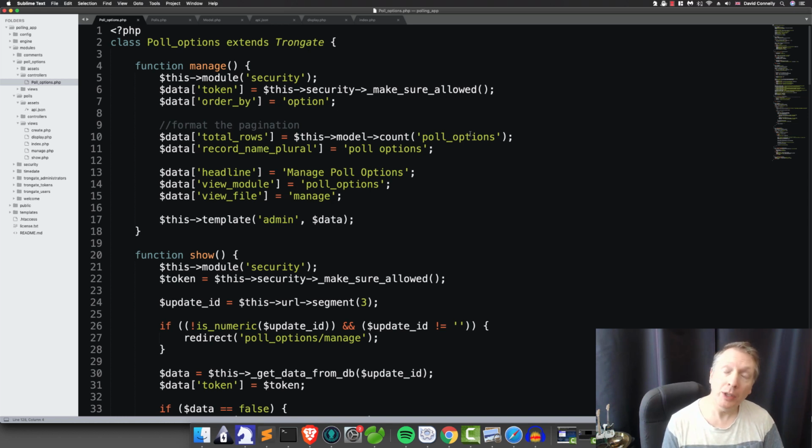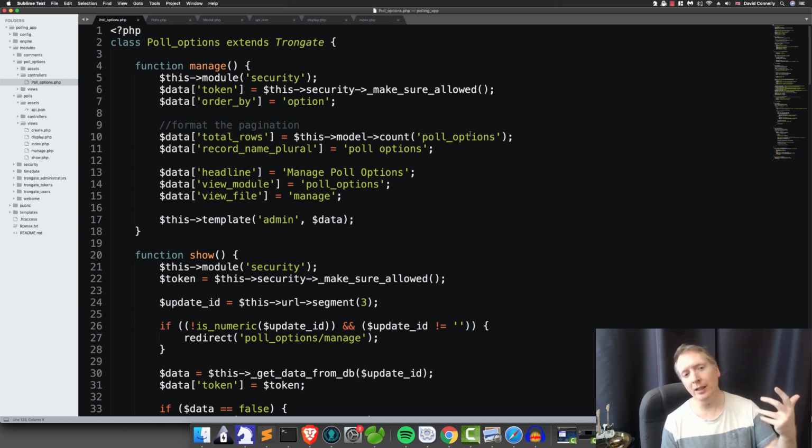But now that you've had a chance to watch how Trongate performs against Phalcon, you've had a chance to see how long it takes to produce the apps, and not only that, but evaluate the different end products. Now it's up to you to decide which framework performed the best in this task.